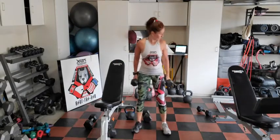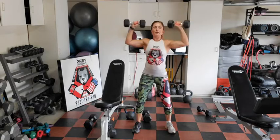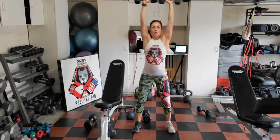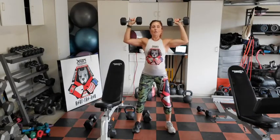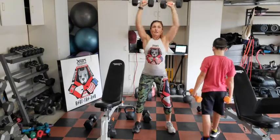So regular, ready? 90 degrees. I'm gonna pump it right here. Full arm extension, 90. Right here, guys, don't go below. Fully extend your arms. Knees are slightly bent.